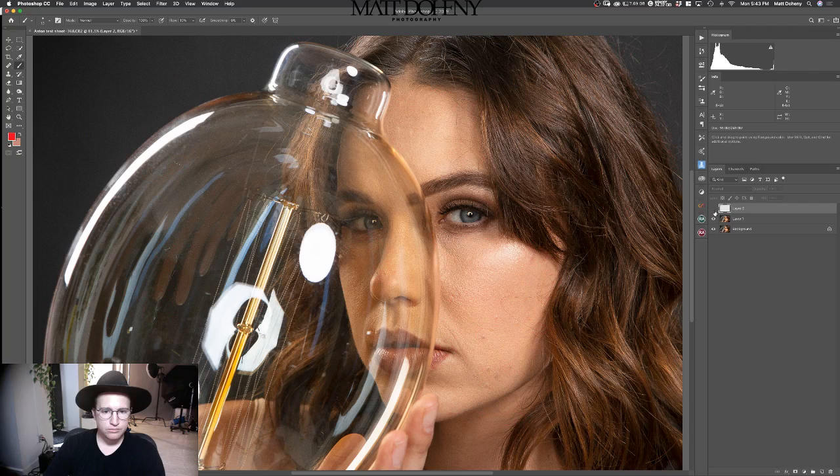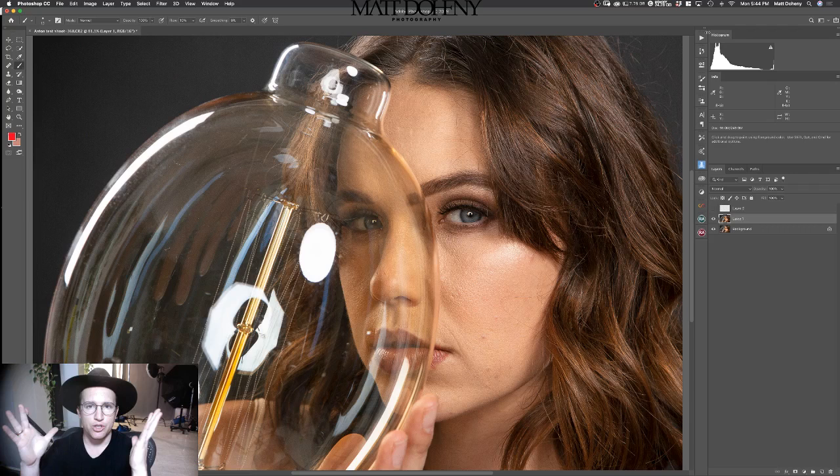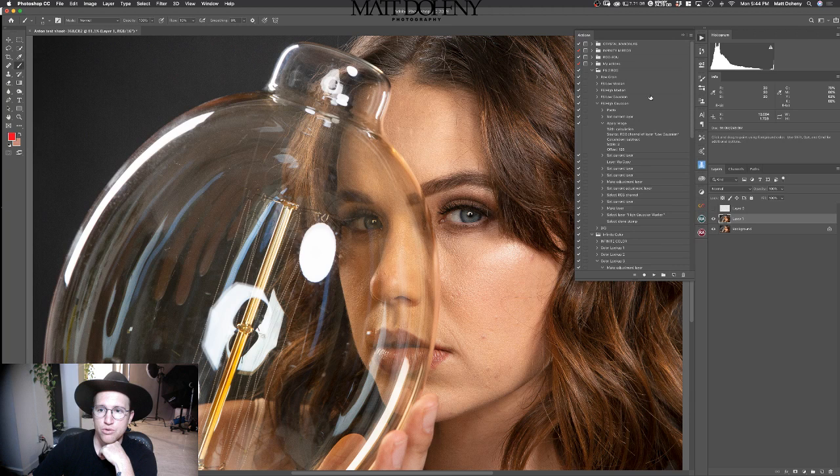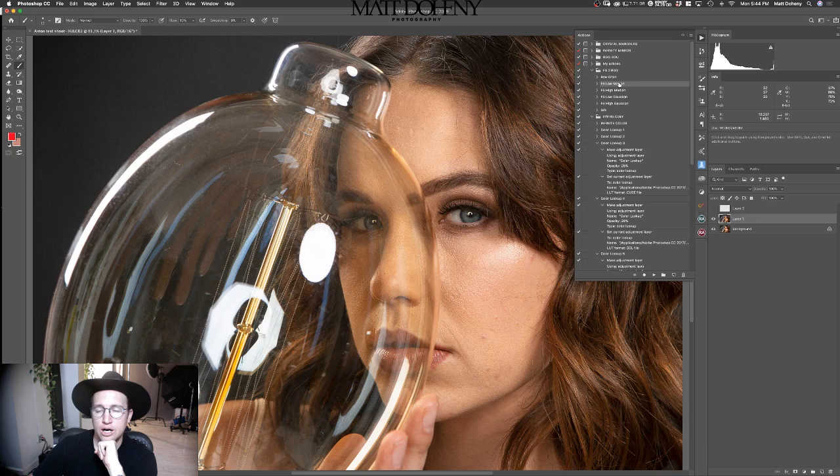The way I like to edit is in frequency separation. If you guys have heard of that, it's a great tool. If you haven't, Google it because it will change your editing flow. What frequency separation does is it divides your image into two layers — a textured layer and a colored layer — and it lets you work with the textures and colors and create adjustments on those. It's great for these thin lines. The frequency separation I use is a special kind called Frequency Separation 2.0 from RGGEDU. I would suggest checking them out to really get the in-depth look.